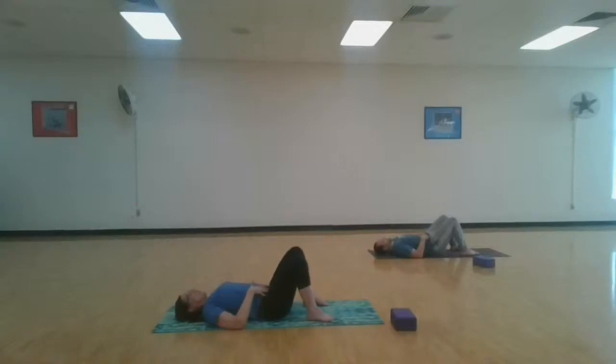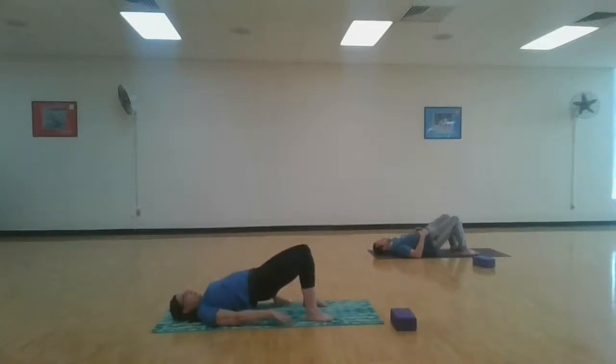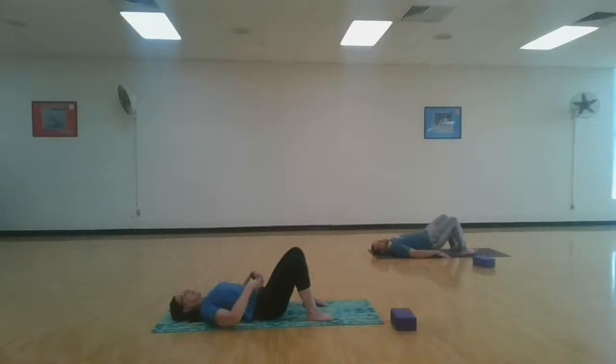Very good. From here, we're going to inhale. We're going to do that imprint with the low back and then pick up our hips this time in the bridge. Hands along your side. Make sure your shoulders are down away from your ears and you're pushing into that upper back right at the shoulder blades. Go ahead and exhale. Tip your hips toward your ribs and roll down. When you get to the bottom, tip the hip bones towards the thighs and go back up.